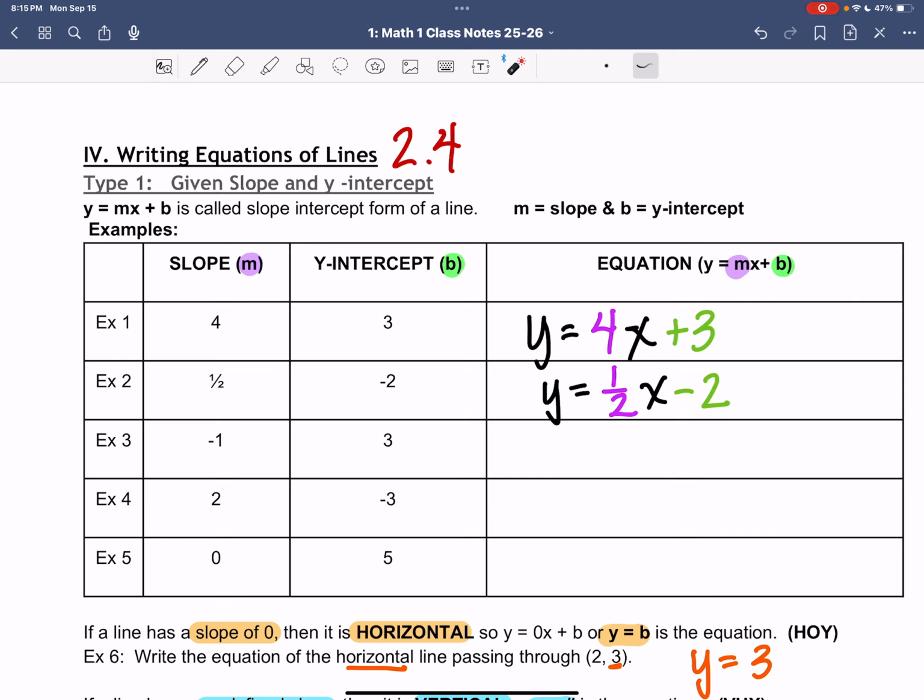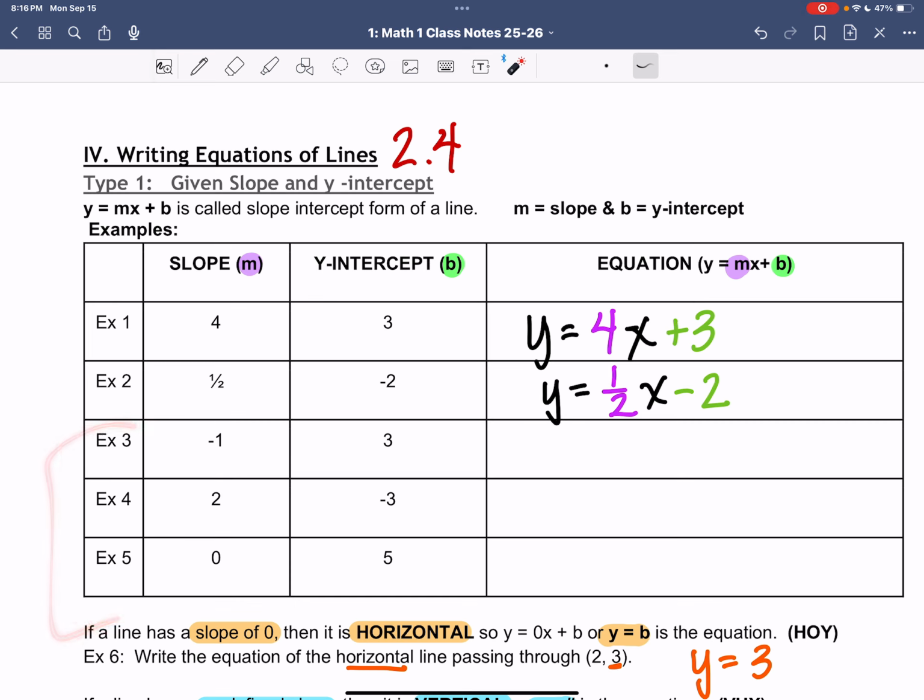All you've got to do is substitute in the values, and x and y are any ordered pair that's on the line. The only thing we're plugging in is your m and your b. Your slope is always multiplied by x, and then b is always going to be a constant, so that's after. Here, I've got 1/2 as your slope, -2 as your b, and then we just go with y and x. Remember, your slope is always multiplied by x.